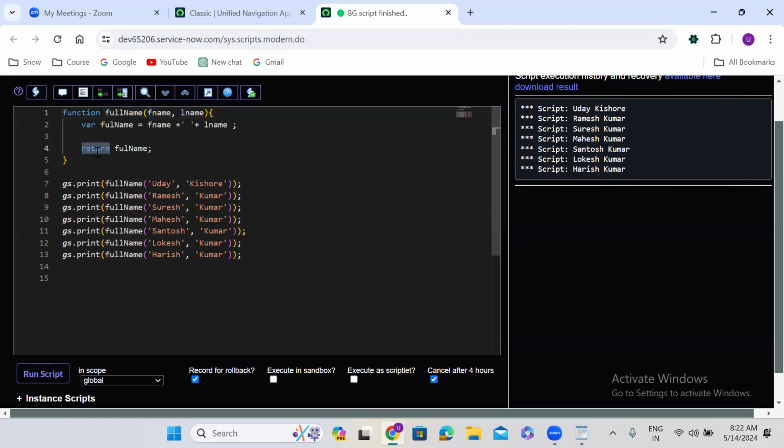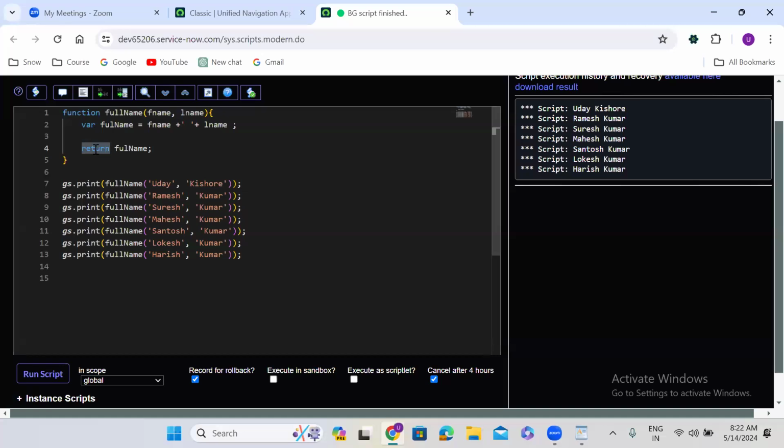You are able to understand about return lines. The return line should always be at the end of the function. Okay. You are getting my point, right?